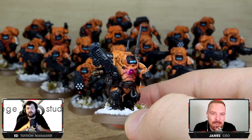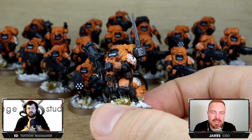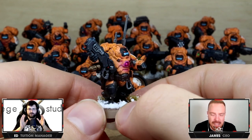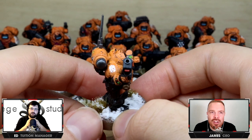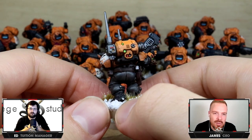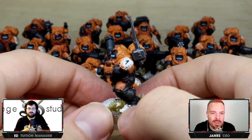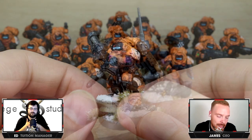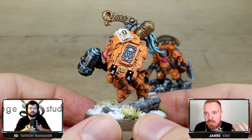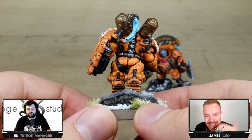But we did kind of split after that as well, and we essentially did about 10 infantry each. You did the entirety of the characters. I didn't touch those at all beyond the white stripes on them. I think I got in the zone with doing infantry, and the characters kind of got neglected to the wayside. I thought, well, I'm at the point now where the infantry are too far past where I need to include the characters in what I'm doing. Because normally we'd do characters individually from start to finish, but for this process and for the time frame, it just made sense to put them in and then do any extra bits and bobs at the end.